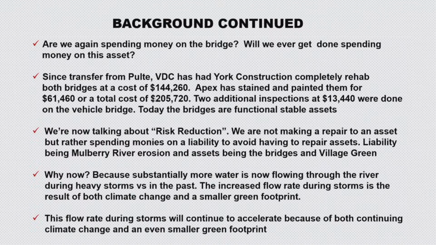The amount of green space, green footprint that is, I would say is not much more than half of what it was back then. And when you take half of the soil away that has the ability to absorb water, water's got to go someplace, so it runs off. And that's why we have more runoffs than we have had in the past. The flow rate during the storms will continue to accelerate because of both continuing climate change and an even smaller green footprint.